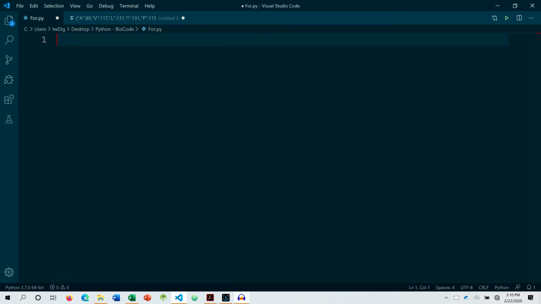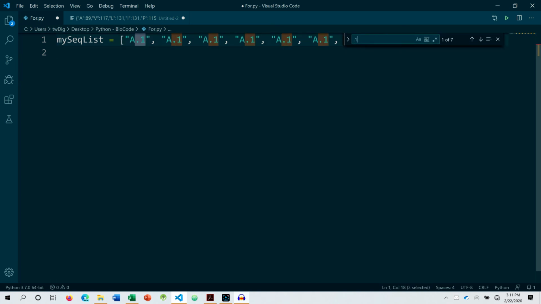So let's run it in an explicit way. Let's define a sequence first, a list first, my seq list. And let's define different accessions of genes so that they make some sense about what we are doing. Let's change it to 0.1, 0.2, 0.3, 0.4, 0.5, 0.6. There we go. So the total amount is 0.7. There we go.